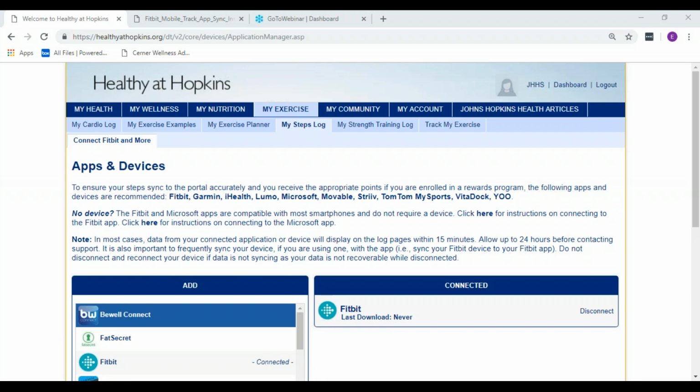So if you have the Healthy Now app, will the numbers sync to the portal from your Apple Watch? So even if it's connected, the only thing that's capable of syncing is cardio. So especially for rewards program, you can get points for cardio through syncing through the Healthy Now, but unfortunately, in theory, it should. I see that you wrote that, and I agree. In theory, it should, but because they're not verified steps, unfortunately, that is not a way to get steps verified. So again, for Apple Watch, the only two ways to get your steps verified are either to manually enter or to use the Fitbit app instead of the Apple Watch.